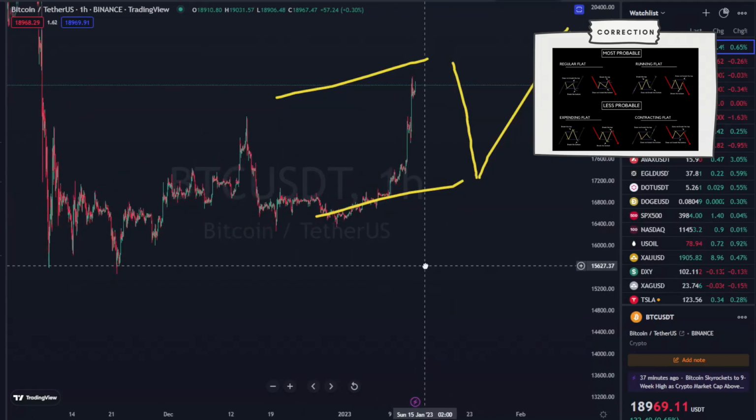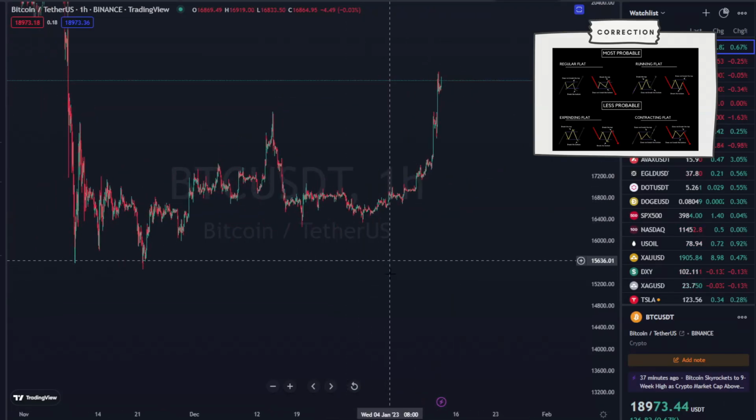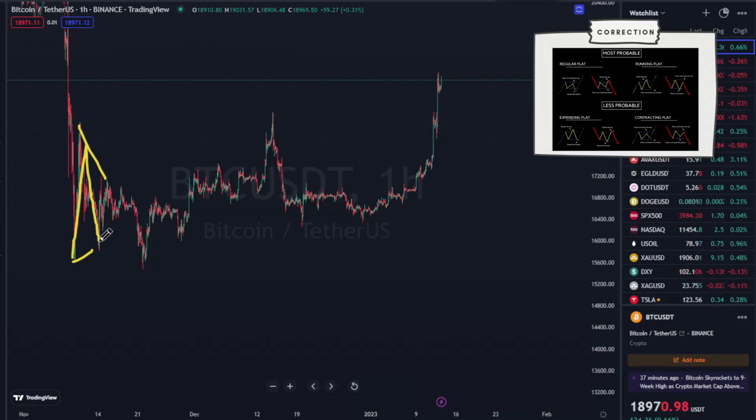So I think we've broken it down for Bitcoin, and keep in mind, I really do think that this is a contracting, and I think next time I'll talk a little bit more about it, just in case we have something like this, because the way I talked about it, I think a few videos ago, I was saying that this is a contracting, then it came down, and even though it's a contracting, this is a corrective move that will come and break the low.